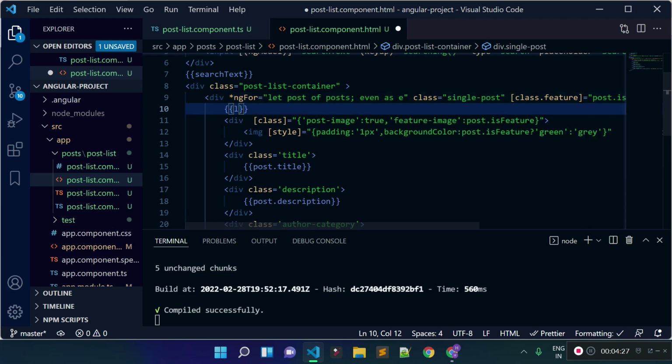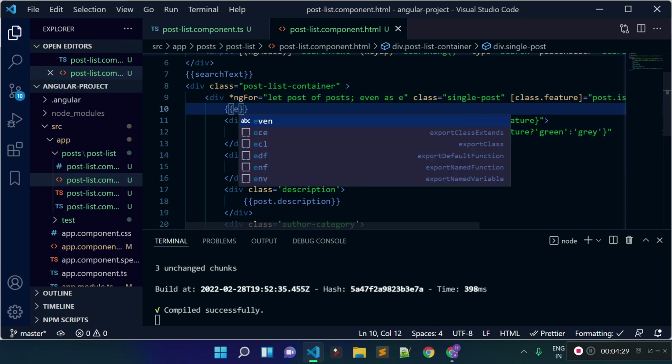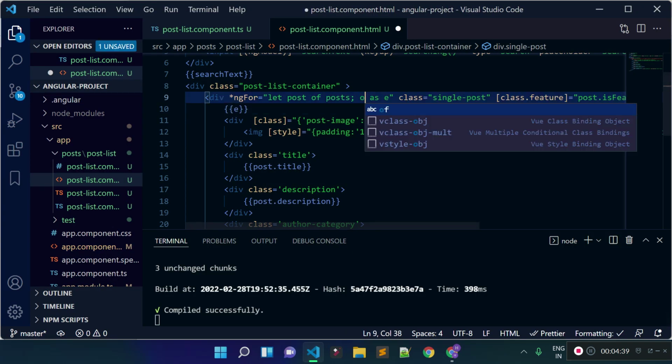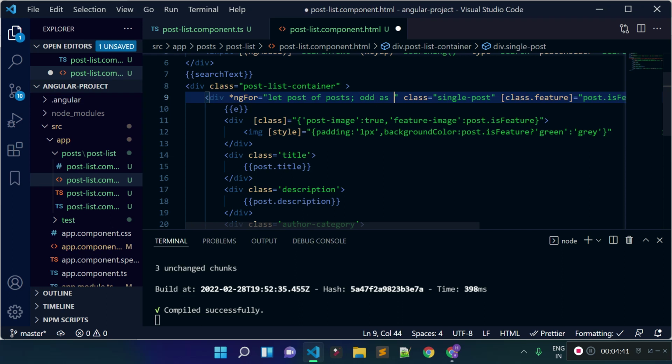That means for an even index this will be true, and for an odd index this will be false. You see 0 is even, so we are getting true, and for 1 it is getting false. Okay, and you can also print odd as o. Let's print the o value here, and refresh the URL. You see for the 0 it is printing false, and for 1 it is printing true.